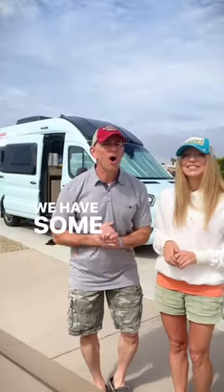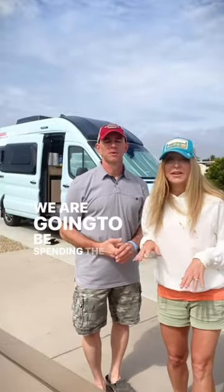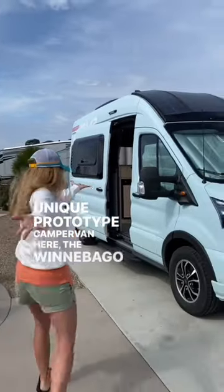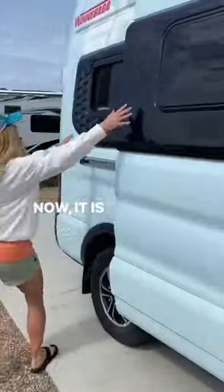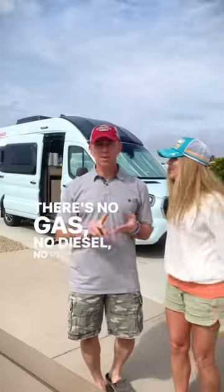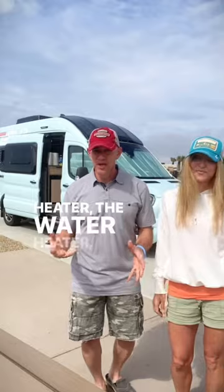All right, you guys, we have some awesome news. We are going to be spending the week test camping in this very unique prototype camper van here, the Winnebago ERV2. Now, it is all electric. There's no fuel of any kind on board. There's no gas, no diesel, no propane, the engine, the heater, the water heater, all electric.